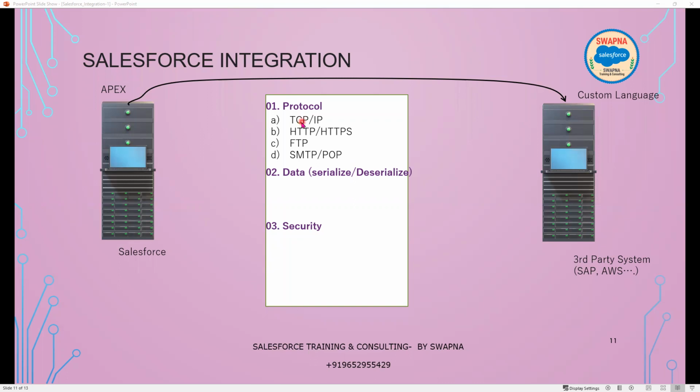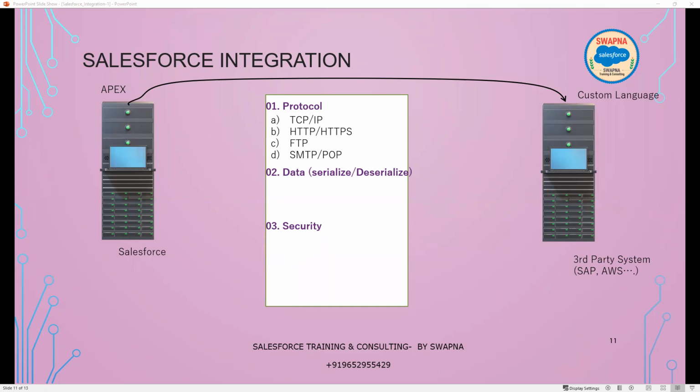So protocol is important here. Whenever you are sharing the details, you need to know which protocol you are following. File Transfer Protocol or Hypertext Transfer Protocol? Simple Mail Transfer Protocol or Post Office Protocol? Every system will have TCP/IP. Are you following the TCP/IP standards, Transmission Control Protocol or Internet Protocol? Based on this protocol, we are going to restrict our data to only that particular protocol.